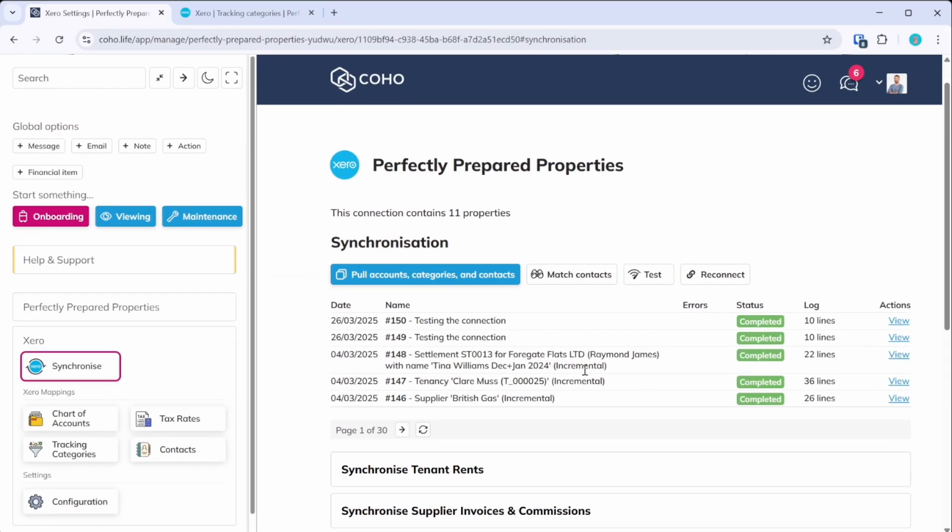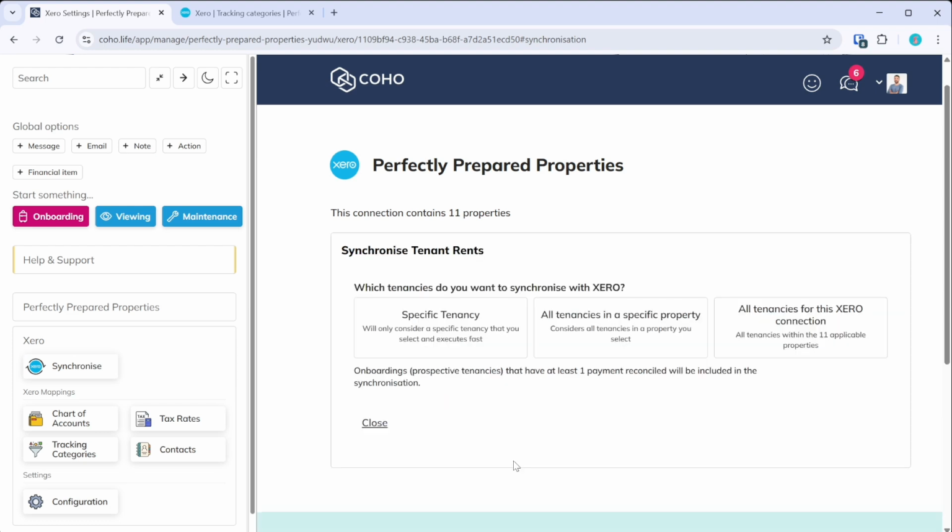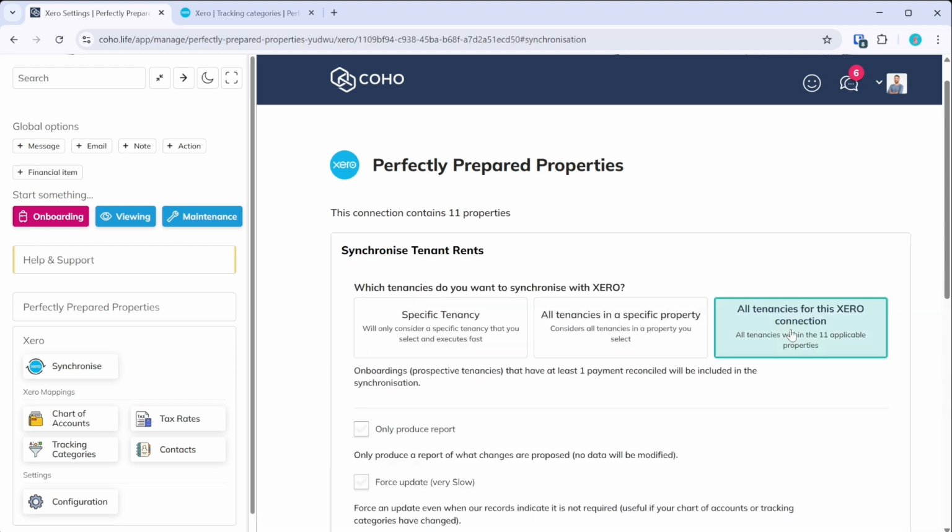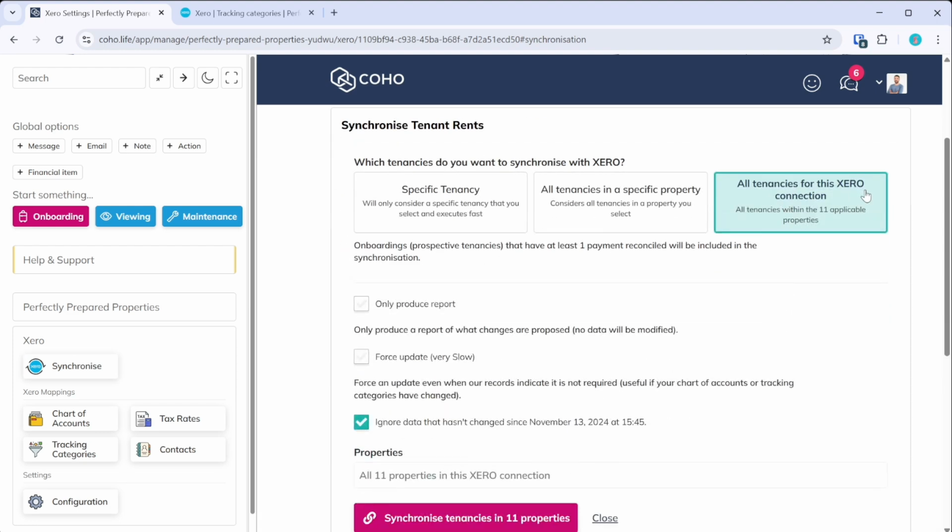Okay, with all of our mappings done, we're going to do our first synchronization run on this new tenancy. We could run it for the entire portfolio. It's straightforward. You pick all tenancies. This tick box here means that it's only going to look at data that's changed since the last time you did a full all tenancies synchronization. Generally, you can leave that box ticked. If you're finding that some things are not synchronizing, especially historic data that you're expecting to synchronize, that could be the first thing you try, would be to untick that box.